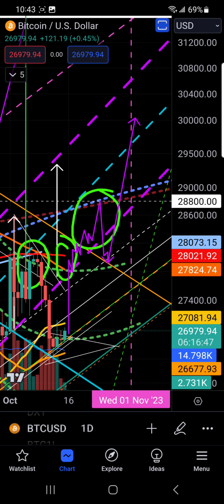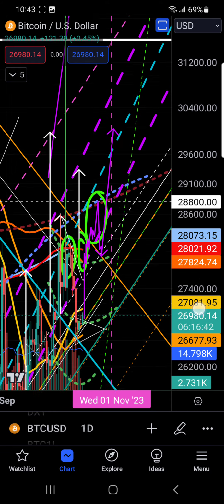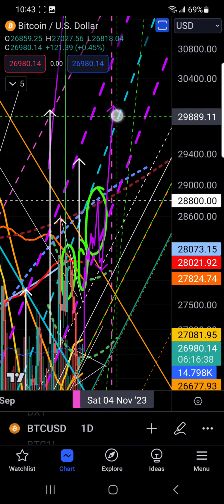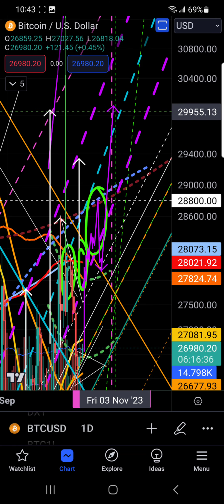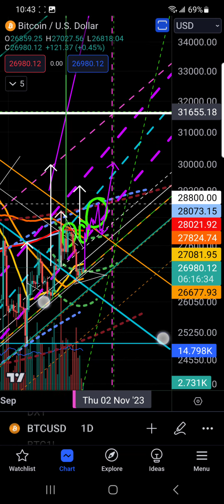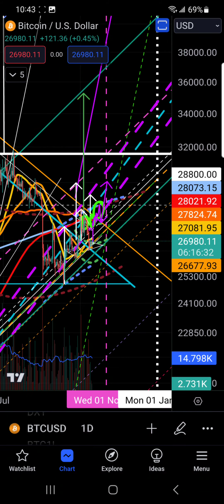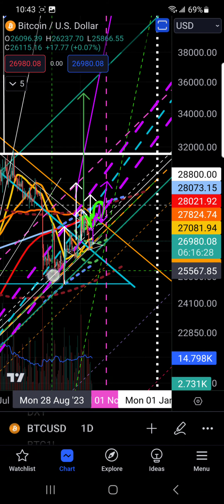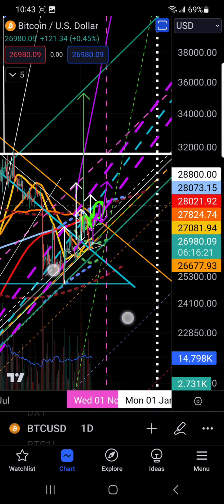So I'm seeing the next couple weeks play out something like that. Oh, look at that! Look at my to the moon arrow. It matches up with this arrow right here, about almost 30,000. And where did I get that from? No, that was the target I pulled from this green triangle that we had been trading in. All this stuff falls into line.